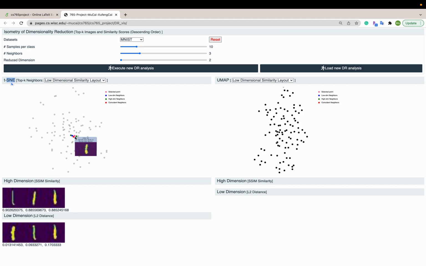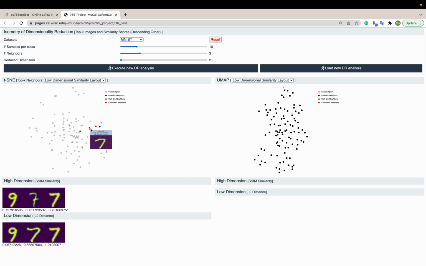The more interesting thing is that our visualization can show the high dimension neighbors and the low dimension neighbors. In this case, the neighbors under the two settings look really similar, which are all digits 1, but they also have some difference in terms of shape.